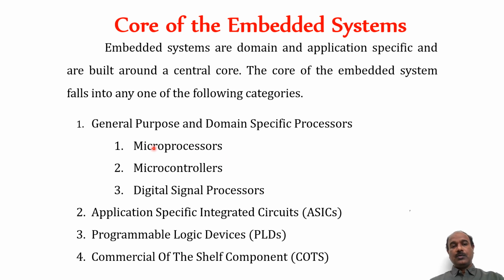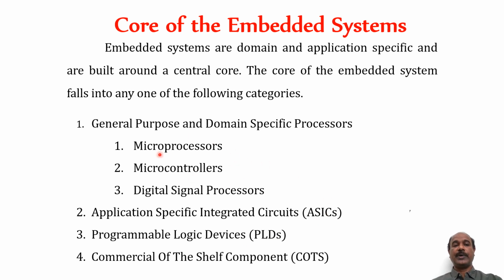Which are the processors available in this category? Either you can use microprocessors or microcontrollers, or DSP processors, digital signal processors, or you can go for application specific integrated circuit, in short called ASIC. You can use this as your processor in the embedded system, or you can use programmable logic devices for controlling your embedded system, or you can use some other systems called COTS, commercially off the shelf components. Any one of them you can use as the processor in your embedded system.